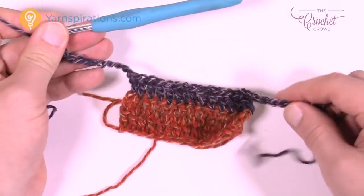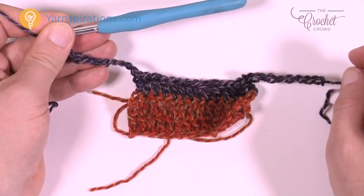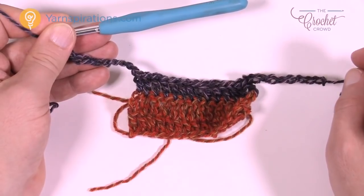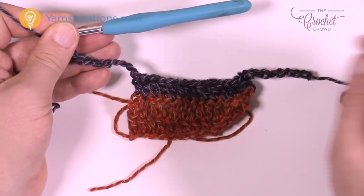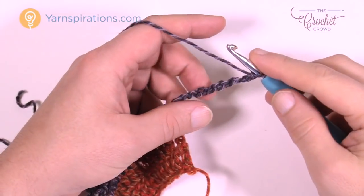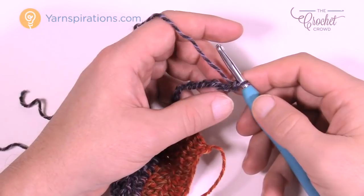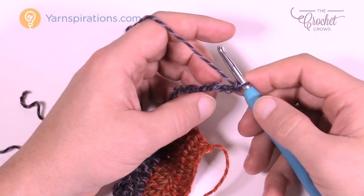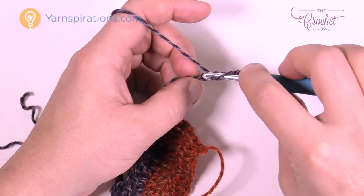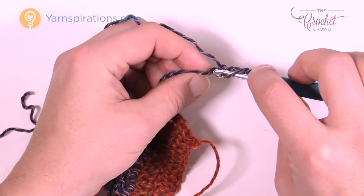So you have 9 on this side, 11 on this one, but watch what we're gonna do, because the next row then is going to establish this for the remainder until we get to the shoulders. So let's turn our work and let's move up to row number 2. So this is the chain 11 side, so we're just gonna come back down and we're gonna look at the fourth chain from the hook. So count it back, so 1, 2, 3, and 4. Back loop only on the fourth chain, and I want you to double crochet into that chain.